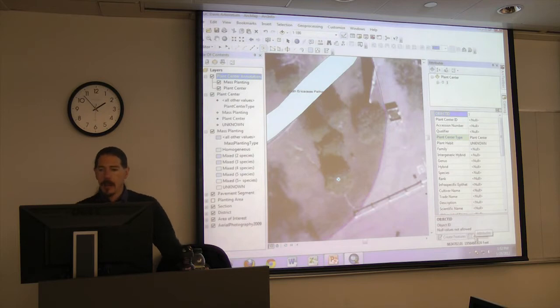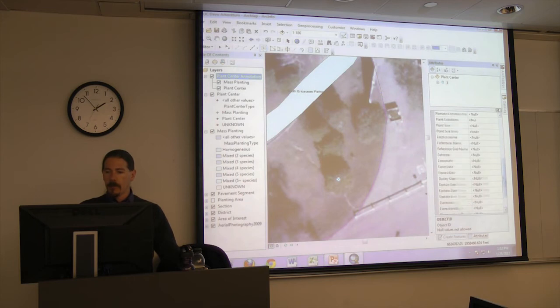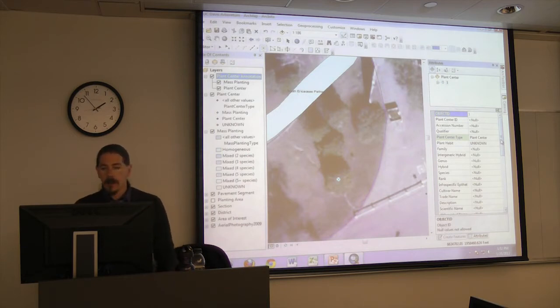And click on the Attributes palette, and we can see a whole list of attributes that we looked at in the Arnold Arboretum data set that can be associated with this plant. So unlike all of the other feature classes we worked with so far today, we've set the ID to be equal to the object ID at the top. Now for plants, we do this a little bit differently.